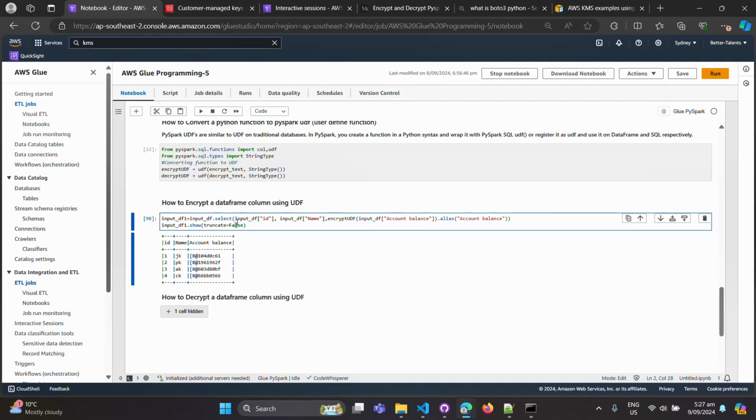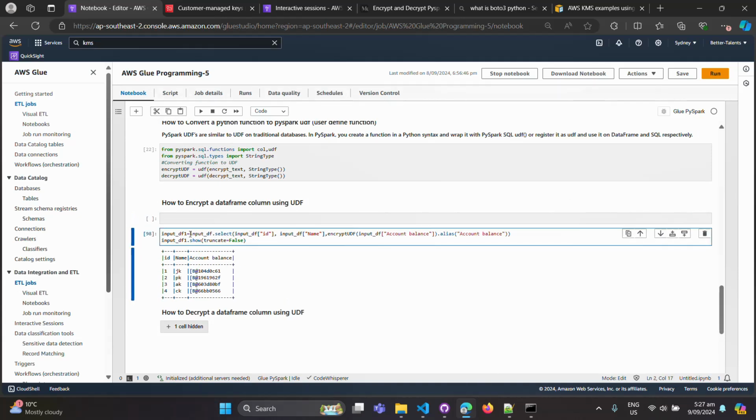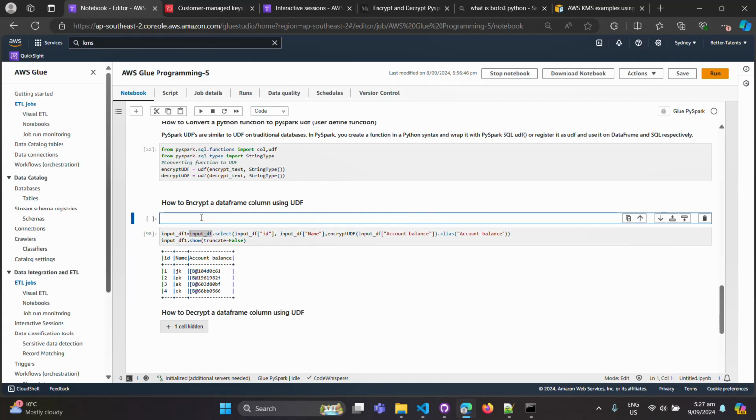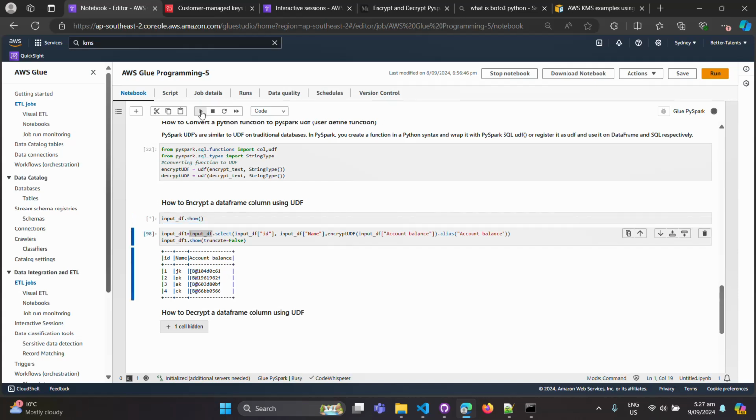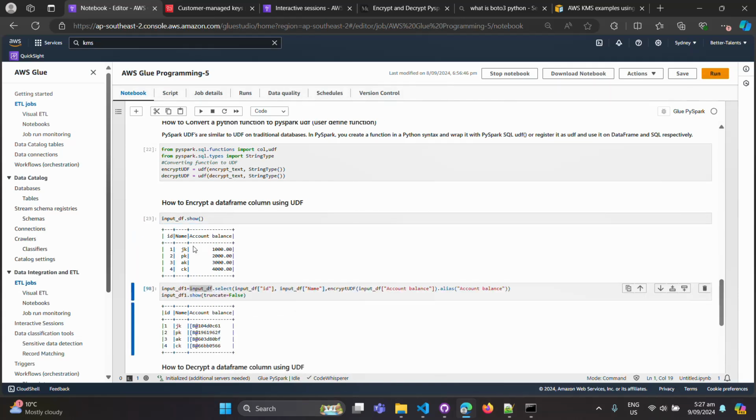If you want to see what is in this data frame again, we can do it here. So this is the data frame. And when we are selecting from this, we are selecting all the columns, input data frame ID, name column, but while selecting, we are passing the encrypt function on this column, account balance.